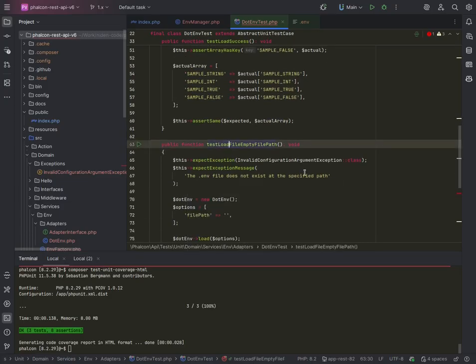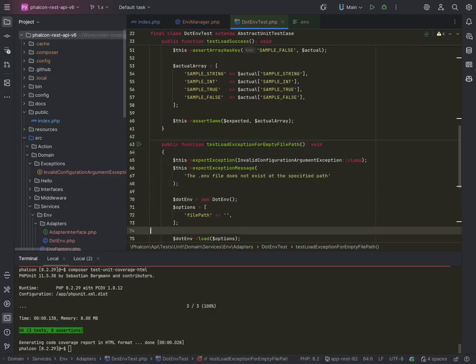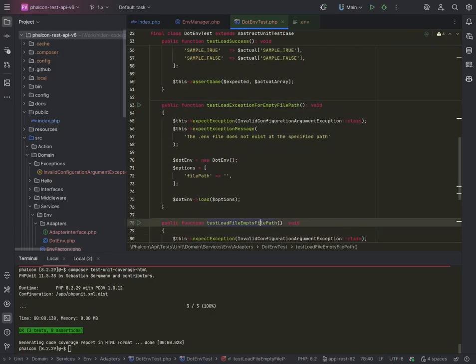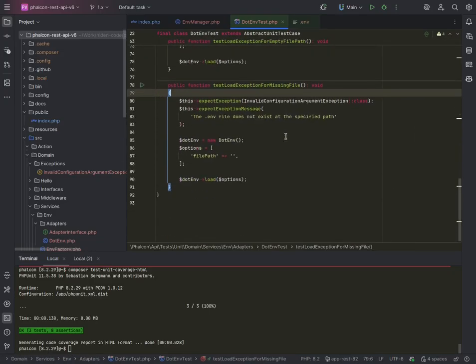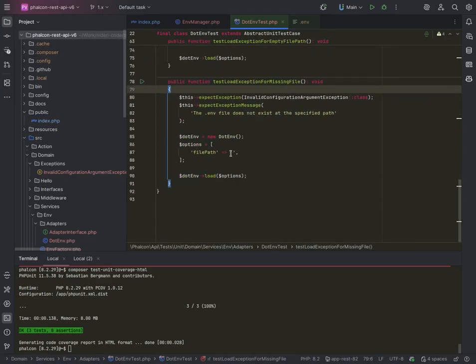Test load exception for empty file path, and then test load exception for missing file, and then file would be something in the lines of does not exist.